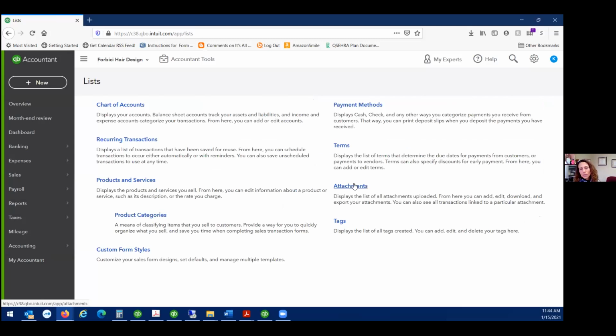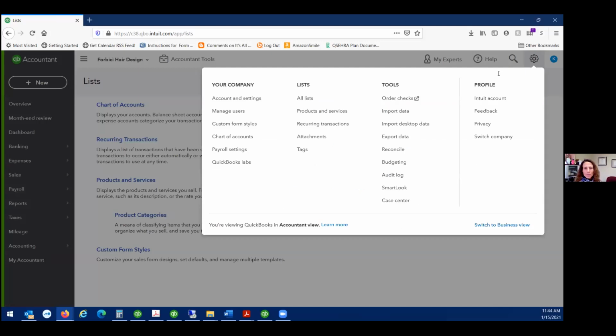And then you can also attach to items in your QuickBooks on the online as you do on the desktop, set up your terms and your payment methods. Importing and exporting your data. Of course, if you're using online, you don't need to send the company file to your accountant.